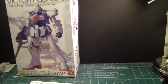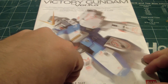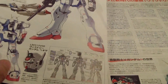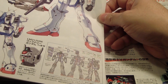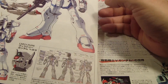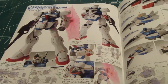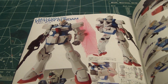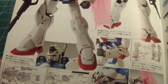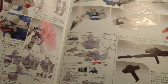And put this away. Let's look at the manual. Well then. Here's some detailed information, of course, of the Victory Gundam and its various modes of flight, plus the optional parts that we'll see in the other kit. Here's a complete detailed look of this. They put a lot of work on this kit, a lot of work, and the level of detail is amazing, specifically at this scale. Pretty amazing.